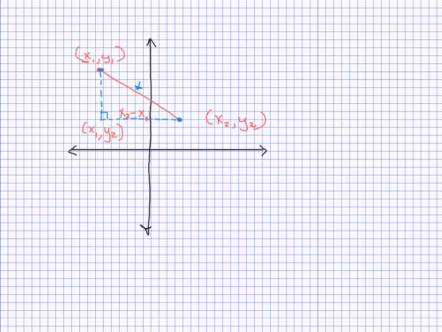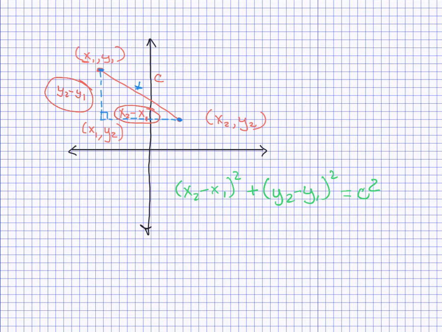So, y2 minus y1. All right, so this is the length of this leg. This is the length of the other leg, and we need the length of that hypotenuse. So here we go. Leg squared plus the other leg squared equals the hypotenuse squared. I'm immediately regretting using green here. Okay, let's go back to, maybe black will be better.